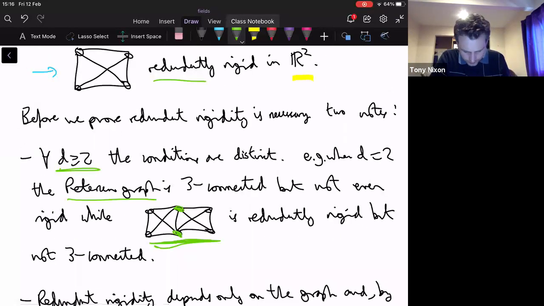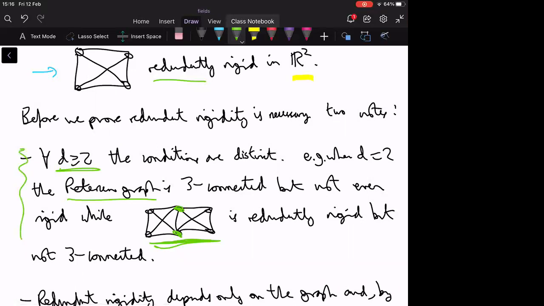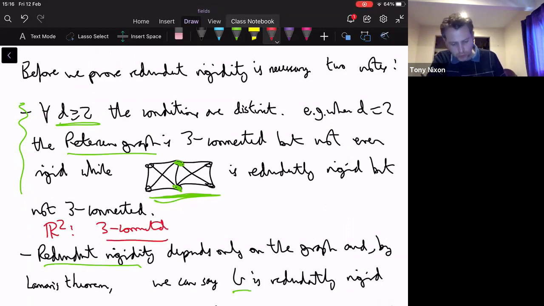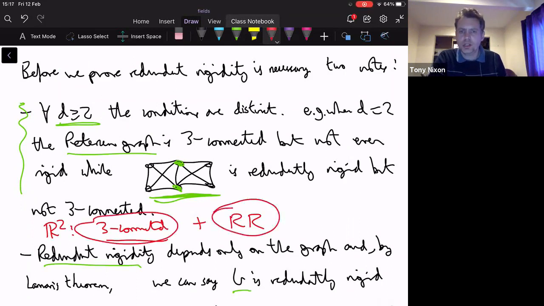This one. Yes. So we've proved that, let's say we're only talking about dimension 2, every globally rigid graph is free connected. And the next thing we're going to work on is we're going to prove that every globally rigid graph is redundantly rigid. So the remark is just saying that these two are distinct properties, that neither one implies the other. So you can satisfy one without satisfying the other. So globally rigid things being one of them does not imply it's the other thing. We have to prove them both separately.